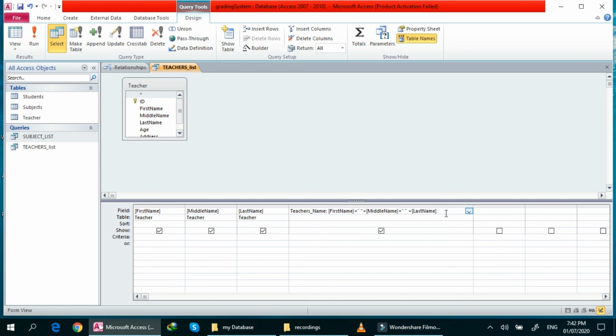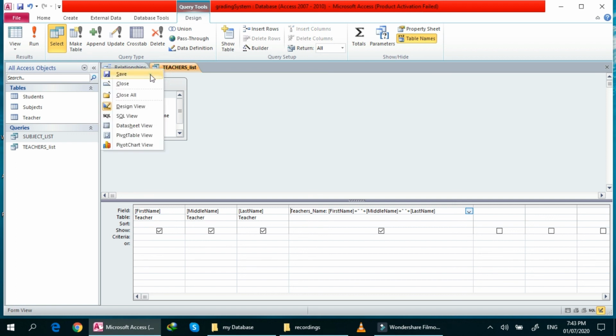So this is how we're going to concatenate the information of the teacher. Teacher's name will be the name of your field. Then you're going to get the value of the first name here. Plus, you put a double quote, space, double quote in order to create a space in between words. Just like this. Just click on save.